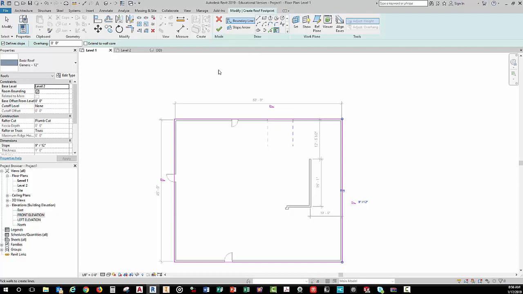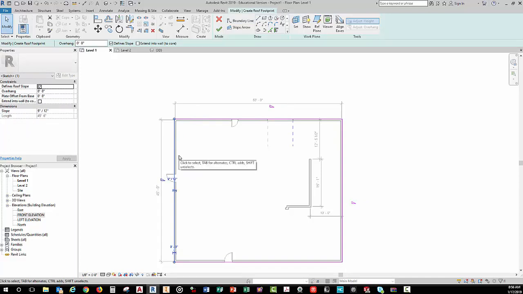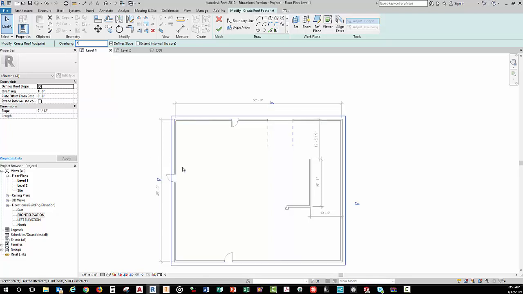Okay, so when I'm done, I don't have an overhang, which typically we do. If you wanted to have an overhang, you could, well, I'm still in pick mode, so I would have to get out of my pick mode, and then I would need to pick my lines. And if I want to pick more than one, remember you hold down control, and then I could actually edit all 4 of them. I could come up here and change that to a 1 foot overhang, which is pretty typical for what I do.